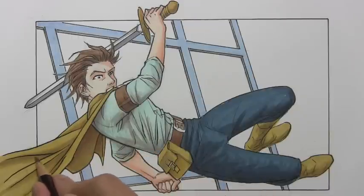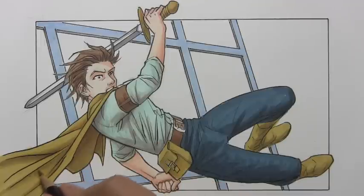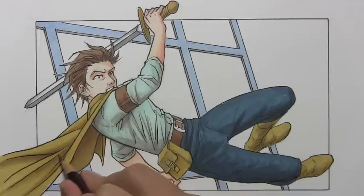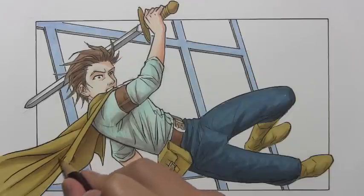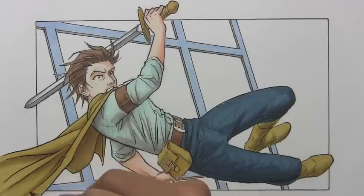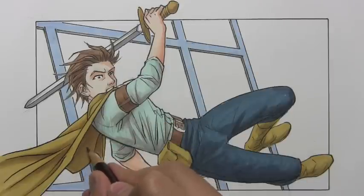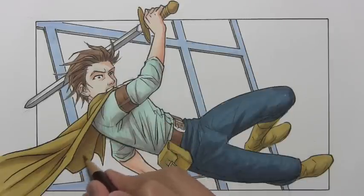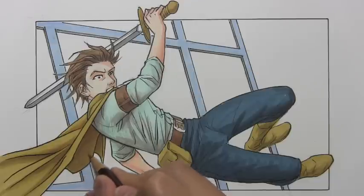Hopefully we're close enough in that you can get a sense of how I'm building up, adding little pockets of darkness on top of areas of shadow that I had already put in. I may actually go into almost every area of the underside of the cape here and let the colored pencil darken it in at least a little.